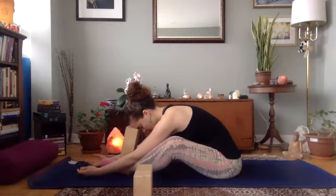Relax your legs, your feet, toes. And feel your low belly breathing with you. As you inhale, the belly inflates. As you exhale, belly deflates.